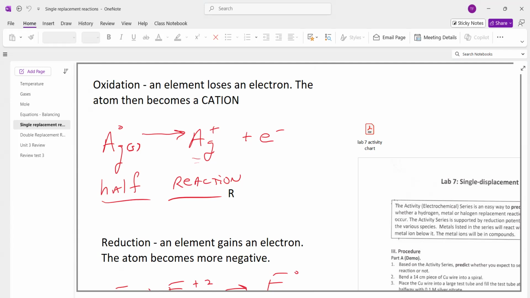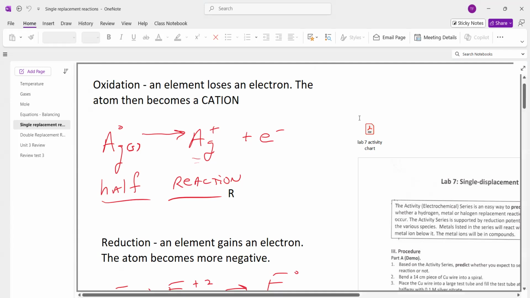Yeah, it's a wet lab though, and on single replacement reactions. And that's what I'm talking about in lecture today, single replacement reaction. Does that make sense? Okay. So oxidation. Now, this is a big topic. In your next chemistry class, you're going to spend a lot of time on oxidation reduction. Oxidation reduction is a mouthful, so everyone abbreviates it to redox. The re is reduction, the ox is oxidation. So we're talking about redox reactions.